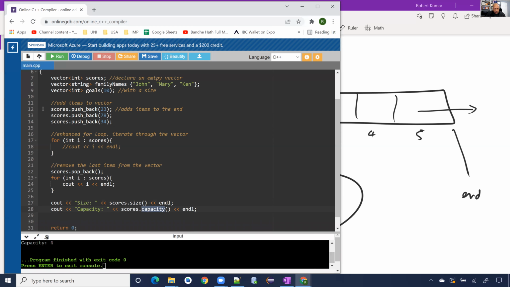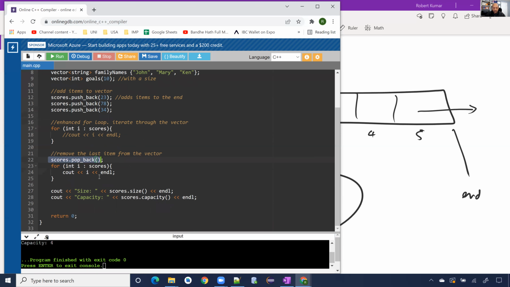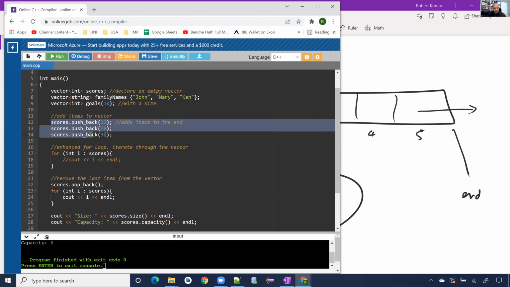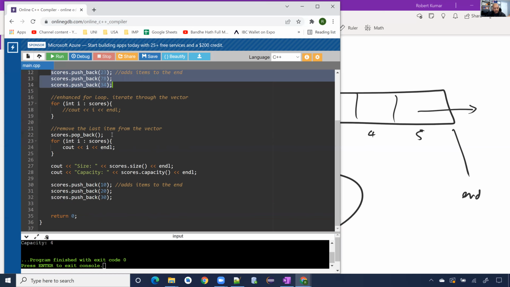In order to make that easy, I'm going to copy these items that I added earlier. So I added the 3 items to begin with, I removed 1 item, and now I have 2 items left. I'm going to add a few more, and let's just say I'm adding in the sequence 10, 20, 30. So when I run this, I should see altogether 5 items, because initially I put 3 items in my vector, and then I took out 1, so now I should see these 3. Okay, so I'm going to leave that for a second.